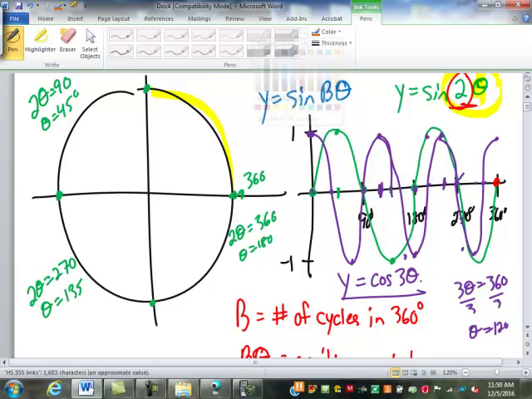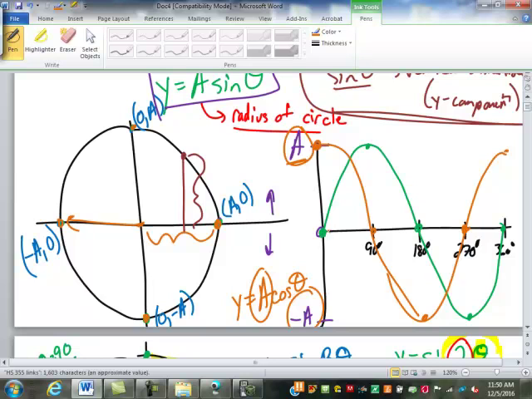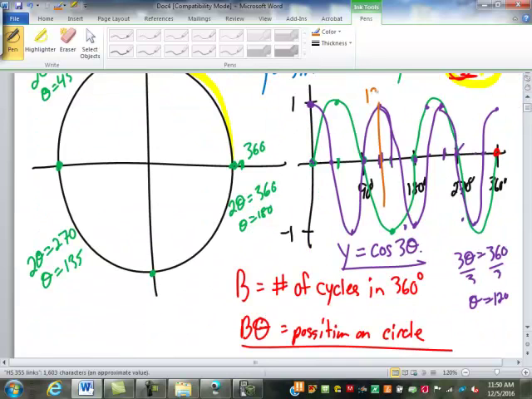Now what I usually do, once I find out that one cycle is 120 degrees, there are 4 significant points for me on this curve: the starting point, the peaks, and the zeros. So I always figure there are 4 distinct sections. I take a complete cycle and divide it by 4. Once I found that a complete cycle is 120 degrees, I divide that by 4 and mark off every 30 degrees. So 30, 60, 90, 120. Those are my significant spots.